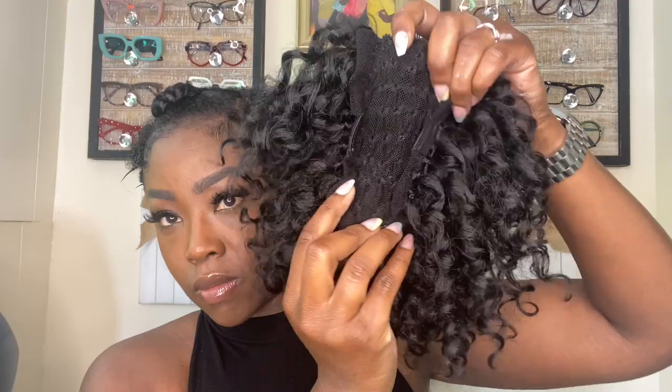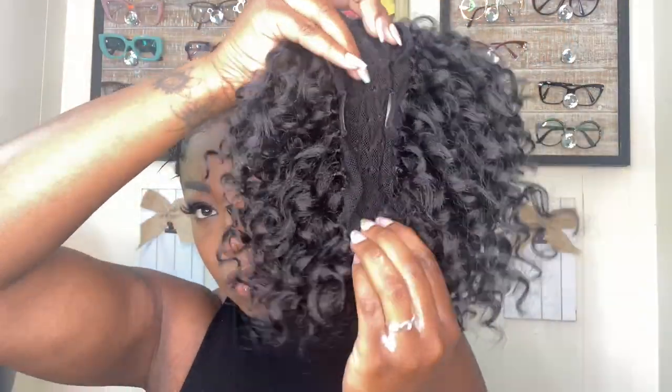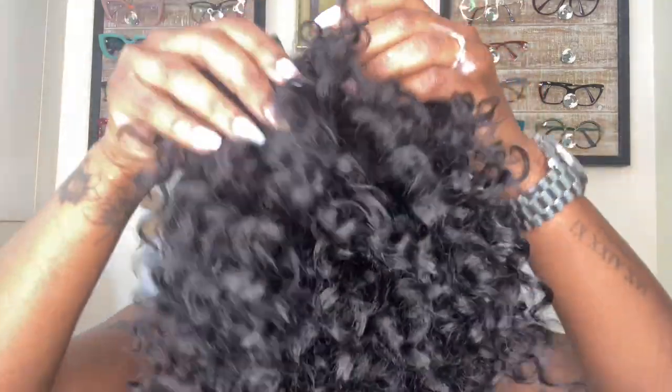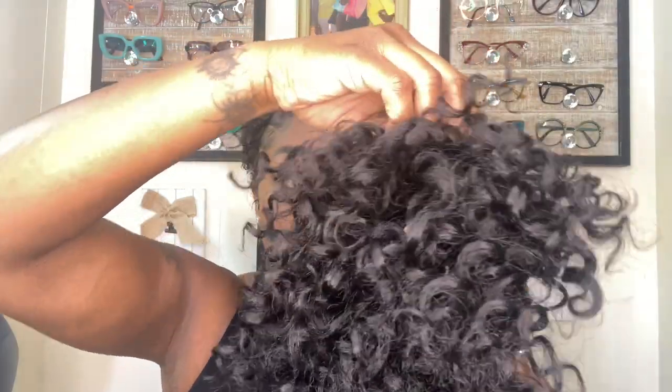Alright, it's time to add the topper. So again, this is the Kiss Curl, the same curl that I use for my adult InstaBands. Same stretchy material. You get a lot of hair on this topper and it stretches, so you get a lot of room as well. So I'm just showing you can wear it to the front. And then today I'm going to wear it kind of off to the side.